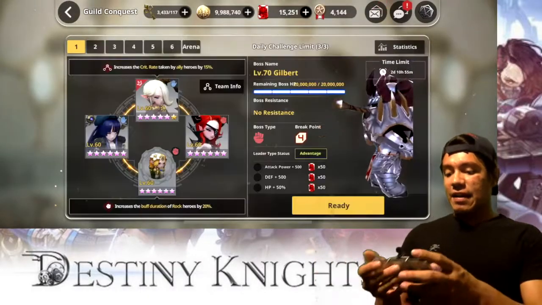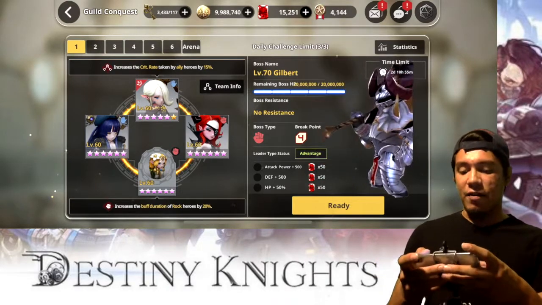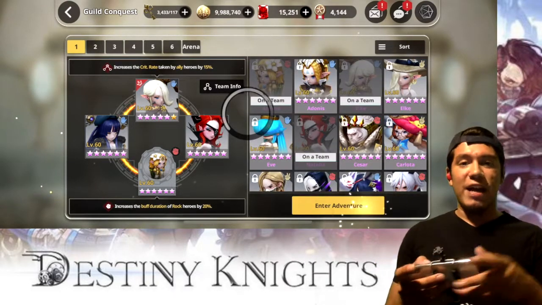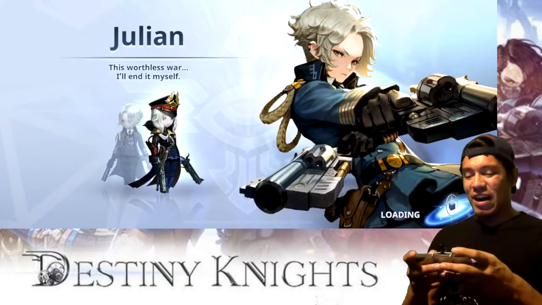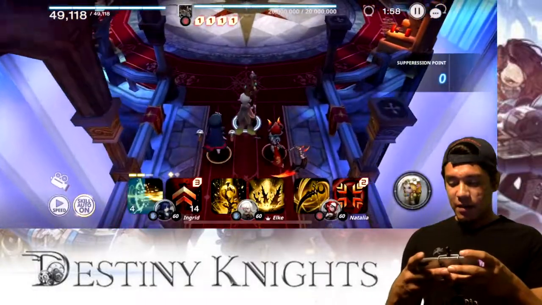So we'll go ahead and use her here. This is my best one yet, okay? So let's go ahead and not lose. Yeah, can we do that? I think we can. Let's try it, okay? Let's try it. All right, so let's go ahead and skip this. All right, let's do this.